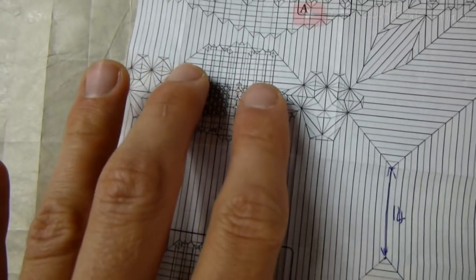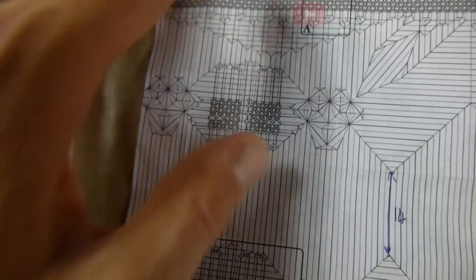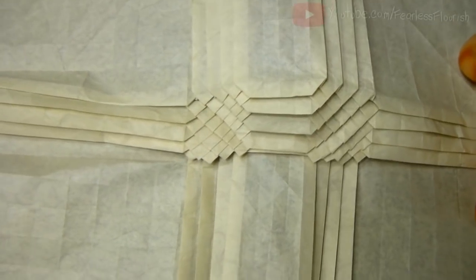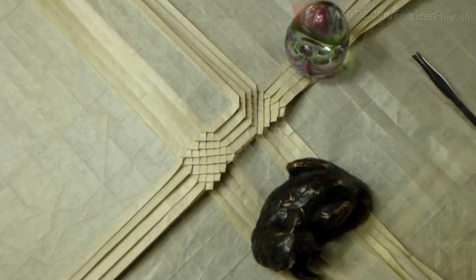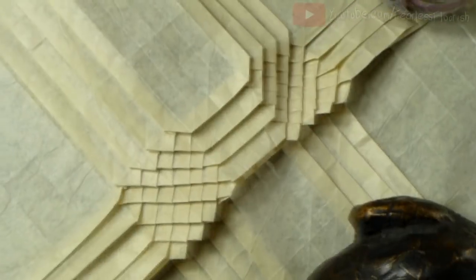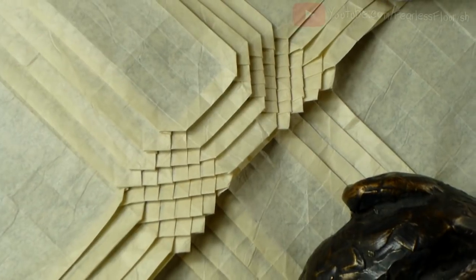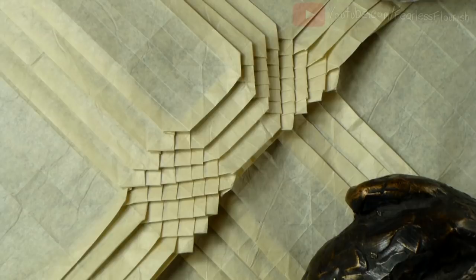So again, extend the creases going out from the sides, and then the tops, and then just collapse as you did here. Then you'll have that. Again, it's the exact same, it's going to lie flat, just like the first one. Right, let's try and get a good angle first.